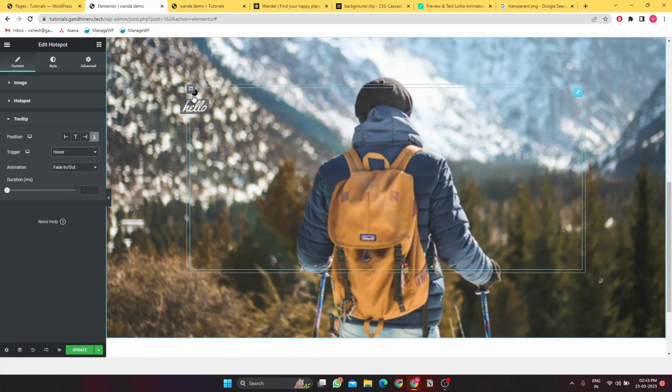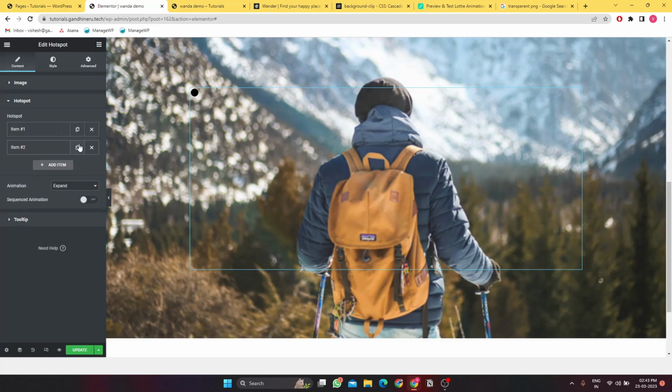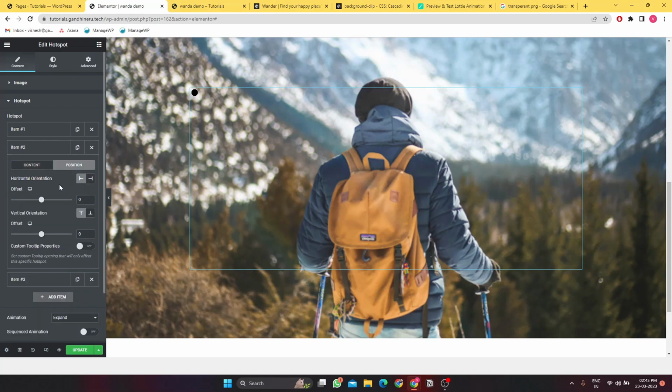So when we hover over the circle, then our text or whatever content we want to add there will get displayed here. So this is how you can add multiple items and change the position. Let's suppose you want to add the second one on the right or in the bottom, like somewhere.